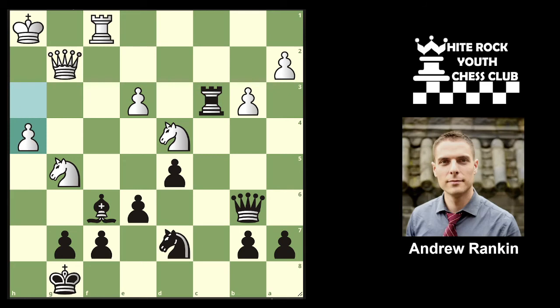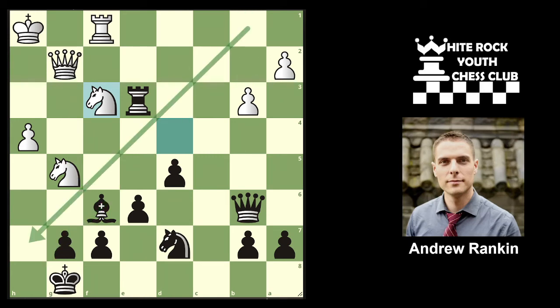So he pushes the pawn to h4, and I take the pawn on e3. So now this knight is hanging, and it moves to f3, which looks really dangerous because it means that if we ever take this knight, he can take again and threaten things like, if he can ever get a queen to this diagonal, then he can always threaten things on h7.